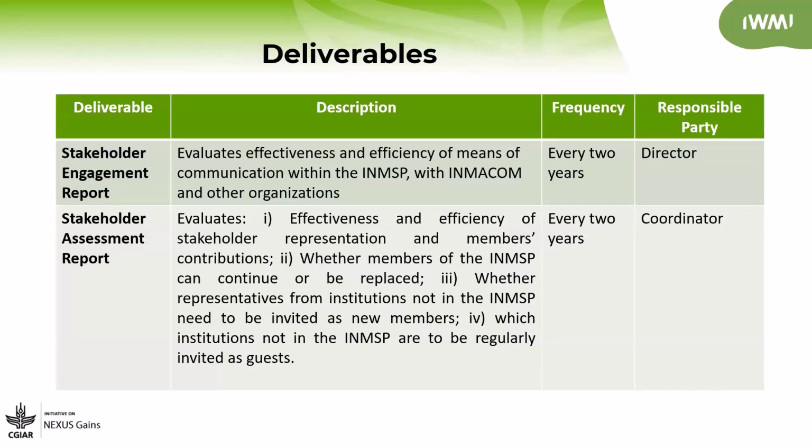Now, our deliverables, as I said, we have a stakeholder engagement report and stakeholder assessment report. The stakeholder engagement report is to evaluate the effectiveness and the efficiency of communication, that is to know if we are engaging in the right modalities of interaction, if the meetings are coming to fruition and stuff like that. And the stakeholder assessment is to say, do we have the right representation of the stakeholders in this MSP? Which members can be replaced, or who else do we need to invite as guests, for instance?